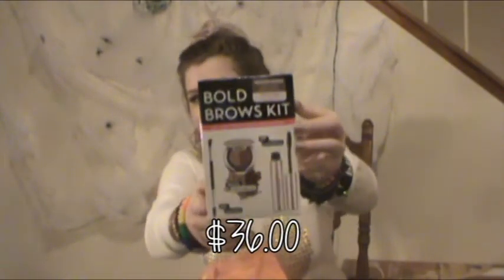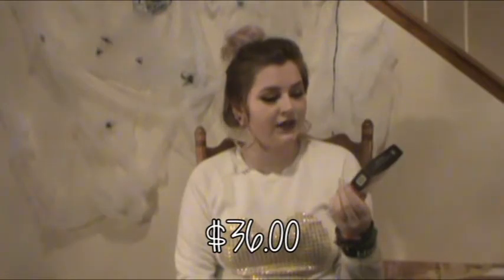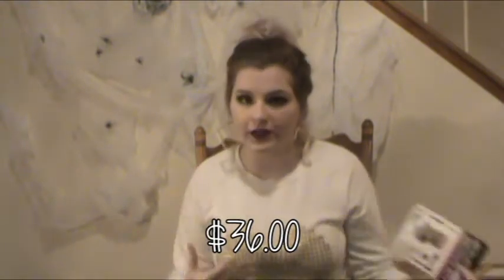It barely did anything. And then I really splurged, and my mom kind of helped me pay for this as an early Hanukkah present. I got the Anastasia Beverly Hills Bold Brows Kit, which comes with a two-sided powder, a double-ended brush, and a clear brow gel. I got mine in the shade medium brown, and it says for light to medium brown and silver hair. I was kind of going back and forth between this shade and taupe, but I felt like this would be better in the long run because I can use the darker color when I have darker hair and the lighter color when my hair is lighter.